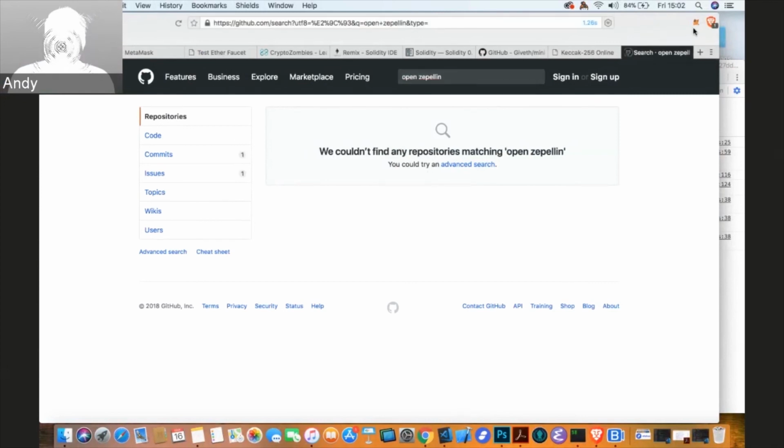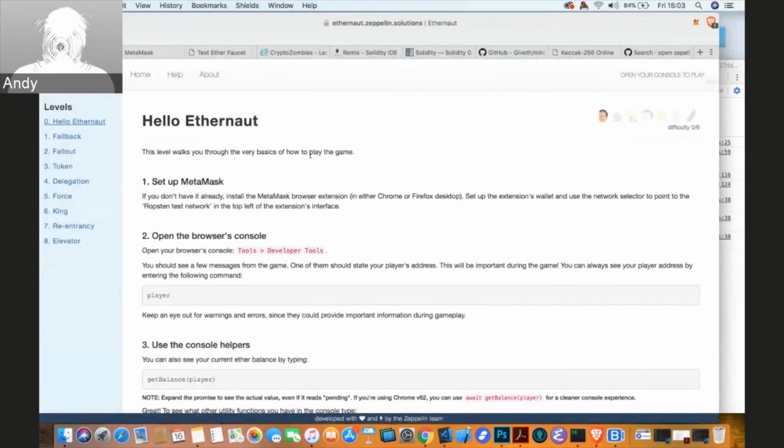One of the cool things that you can do is use the Brave browser. Brave comes preloaded with MetaMask, which is what we're going to be using for this particular tutorial. If you want to chat about some of the downsides of MetaMask, then Ricardo and Richard are really great to talk to, because there are some downsides, but we'll get to those as we go through. I'll send out the Open Zeppelin link in the meeting notes for this. Sorry, I'm just not logged into my GitHub for this presentation.